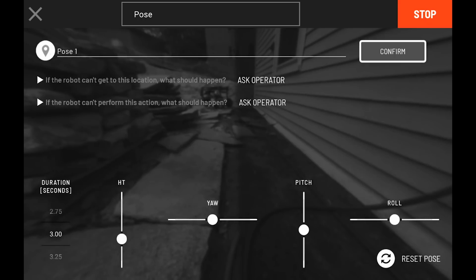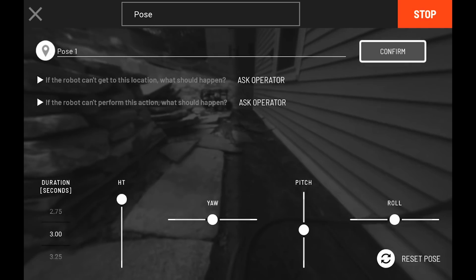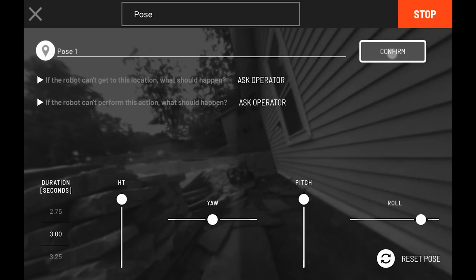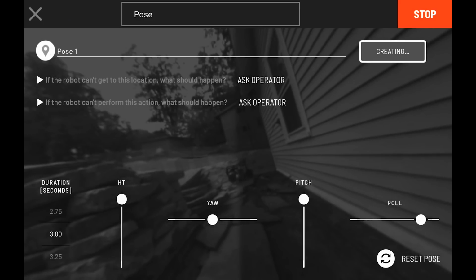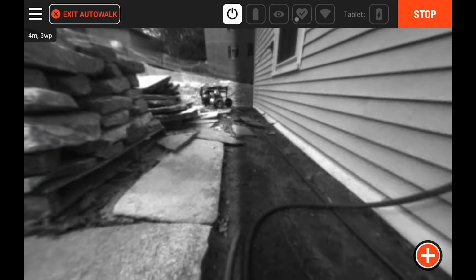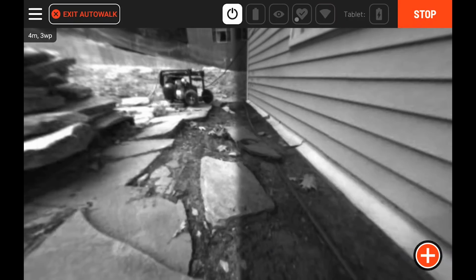When you get to a point in the world where you want to perform an action, what Autowalk does is it pops up a UI that allows you to configure your action. So you can stand the robot at an interesting pose while you take your picture to make sure you get your target in your field of view. Once that's done, Autowalk tells GraphNav to create a waypoint, and then we continue recording.